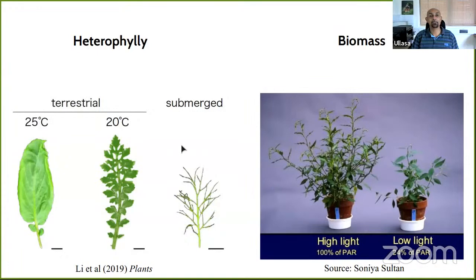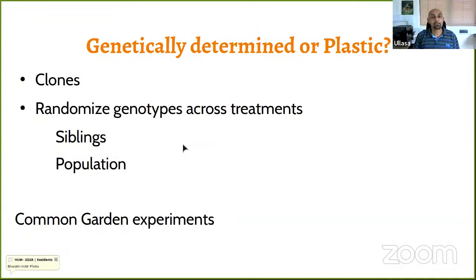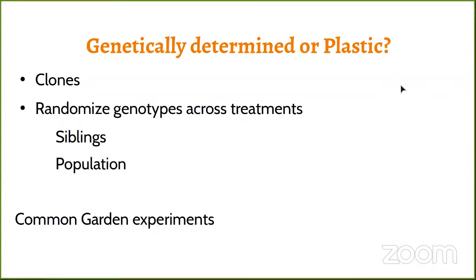So how do we know whether a phenotype is totally genetically determined or whether it's plastic? There's a question in the chat box: isn't it epigenetics? I don't want to talk about epigenetics. In a lot of the examples of phenotypic plasticity, like social insects and so on, there is an influence of epigenetics. For now, I'm keeping that aside. I'm talking about being purely genetically determined versus being phenotypically plastic. Just keep it simple.